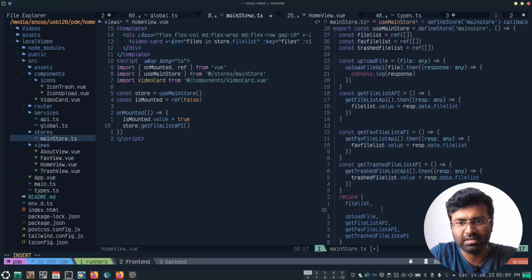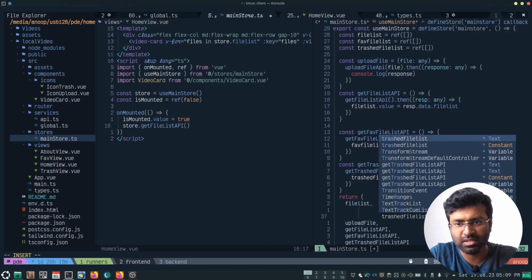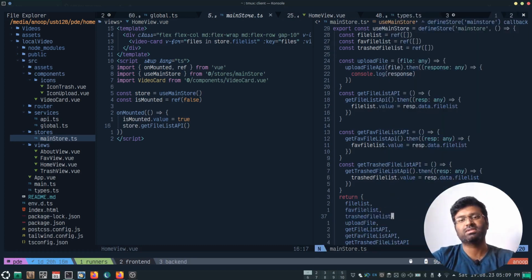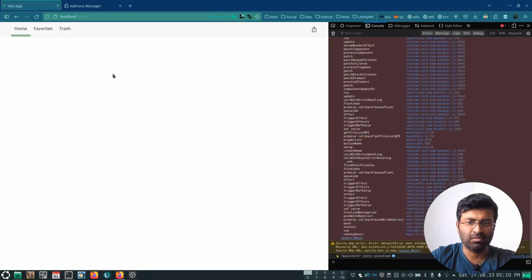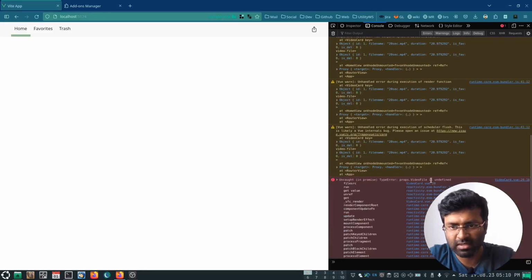So file list, fav file list, and trashed file list. Unfortunately, if you don't do this, Vue won't tell you what's happening. So you should return from the store, otherwise this weird bug will happen. You would not see anything, and you would say, yeah, there is some error, props.video file is undefined.